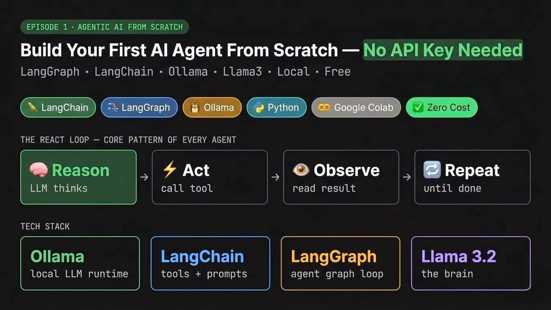Then LangGraph, LangChain's graph framework for stateful agents. You define your agent as a graph of nodes and edges. LangGraph handles the loop, the state, and the routing for you. It is production grade and used by real companies. And Google Colab T4, which is completely free. It consists of 16 GB of VRAM, available to anyone with a Google account, perfect for running a 7 billion parameter model. Together, this tech costs you nothing, installs in minutes, and produces a genuinely capable agent.